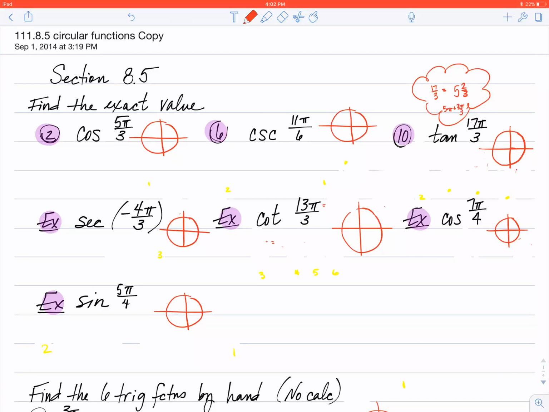So the two-step process is, number 1, figure out where it is. Number 2, figure out the coordinate. After you've done those 2 steps, then you can figure out what the sine or the cosine is. Totally ignore the trig until you have found out where it is and what the coordinate is. So that's what we're going to do.